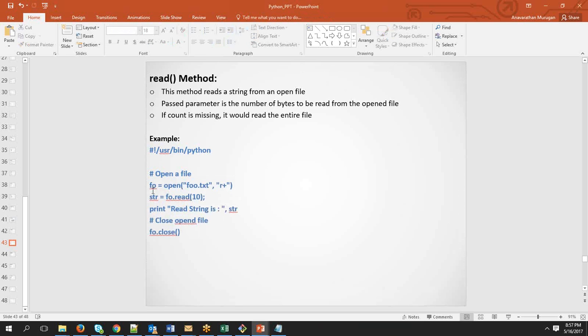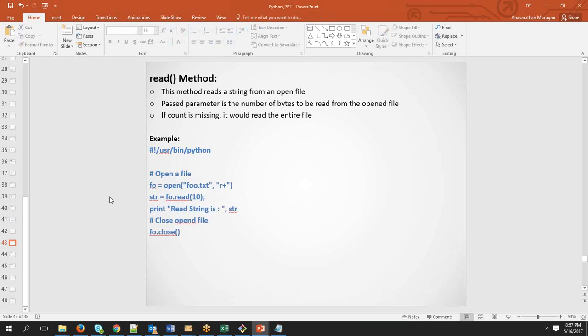And in case you have a requirement of reading only a particular amount of data, then you can use this bytes. But if not, generally we will not be interested in reading only a few bytes, because we never know how many bytes are taken by the line of input that we are going to get from the file. So simply we will use the default one by not specifying any value. So what will happen is the Python file object will read the entire content of the file and dump it into this variable.